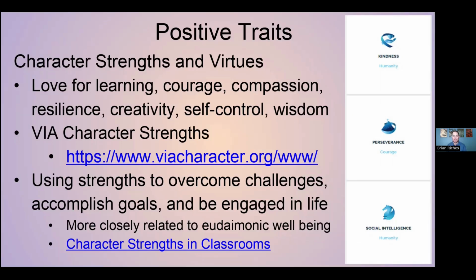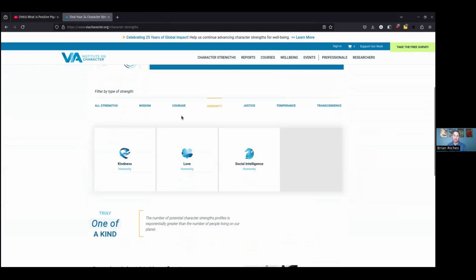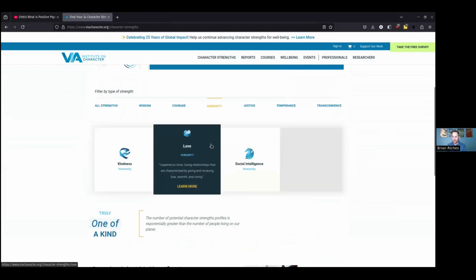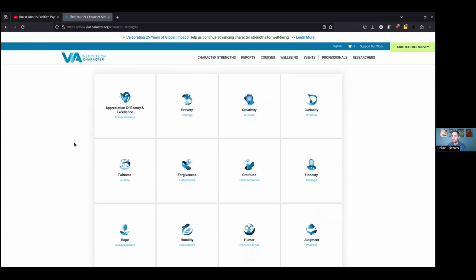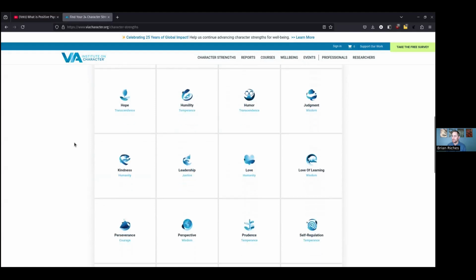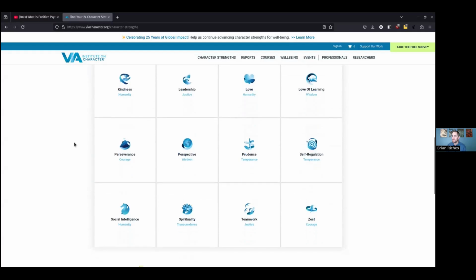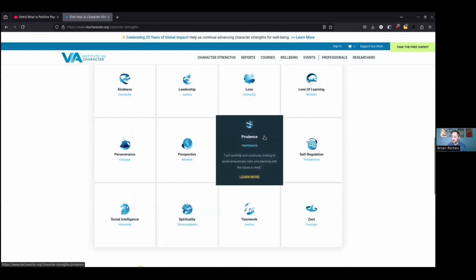So I'm going to navigate to the main page of all the character strengths on this website to show an example of all of them. Here are all 24 character strengths. You can see they're clustered into these virtues. So humanity is made of kindness, love, and social intelligence, and you've got a little definition if you hover over each of these. Let's look at all of these strengths, and as I scroll through, put down in your own notes a few of these strengths that you think you might have. I'll point to a few specifics that you might not understand the definition of. A few that you might not know the definition of, let's look at prudence.